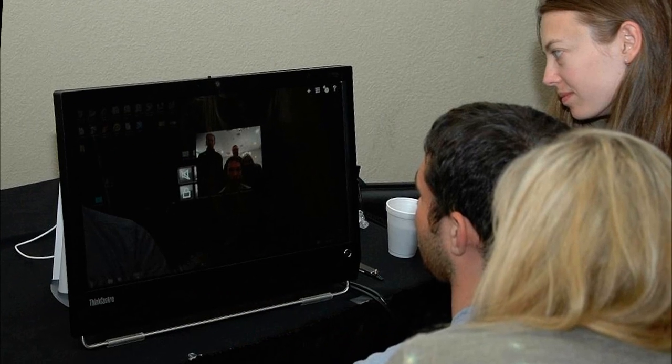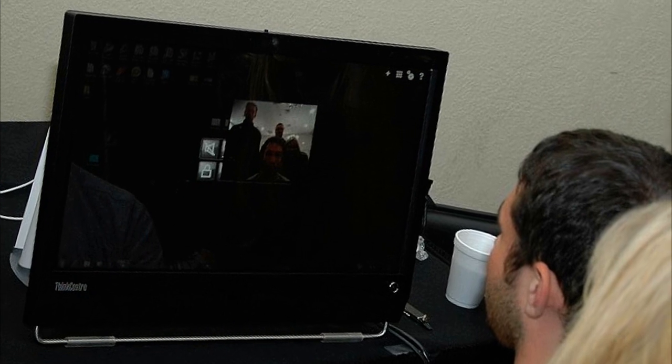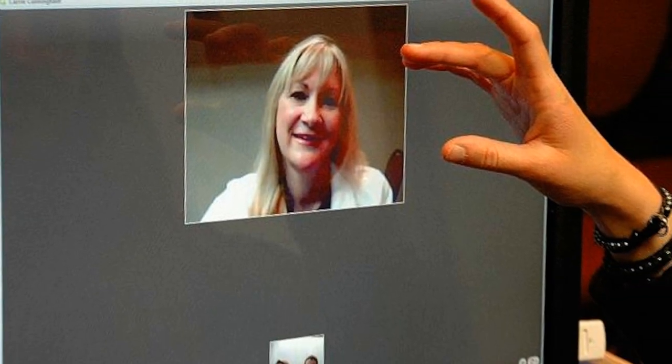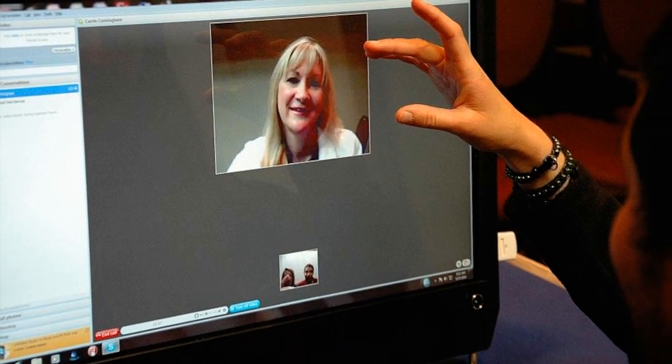Since space is so tight when we're on the road, we make sure that every PC can serve multiple functions. With just a simple tap on the touchscreen, we can turn on the PC's webcam. We can use the camera and all its internet features to keep our team in Denver updated on our research. We use it during our downtime as well for video chatting with our friends and family back home.